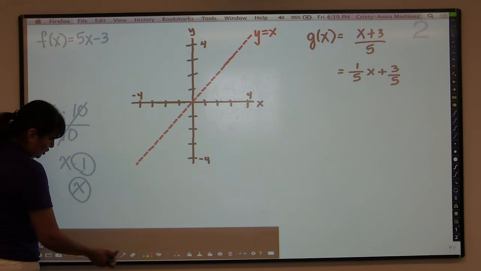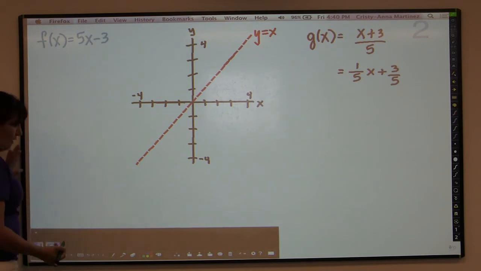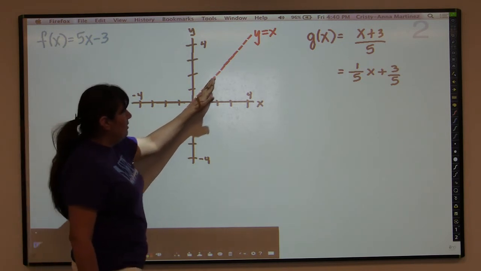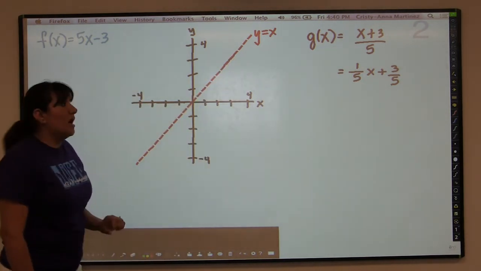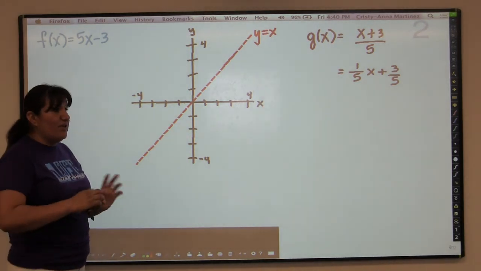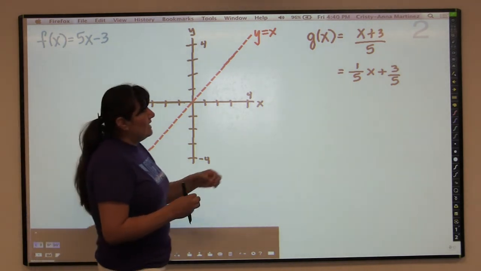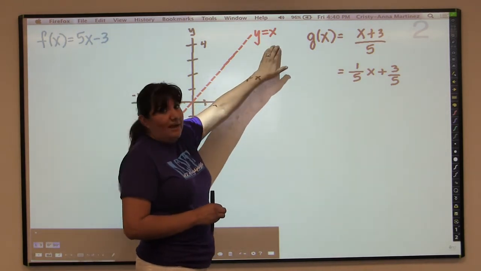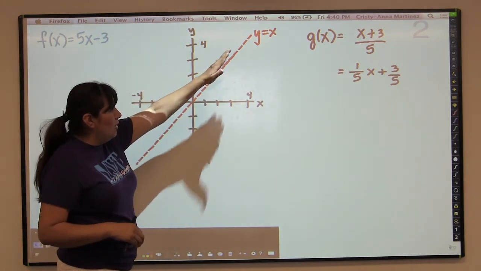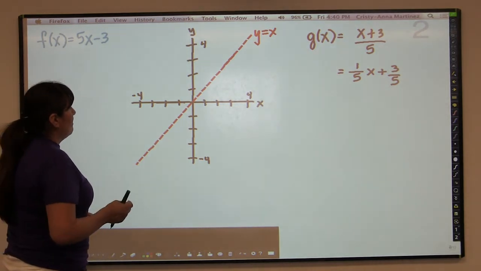So for that reason, it shouldn't be surprising to you that I have over here a graph, and what you're seeing is this red line going right down the middle. Y equals x. We talked about x and y and their roles in the previous slide. So basically when you have inverse functions, the role of x and y is interchangeable. So it shouldn't be too surprising that y is equivalent to x. They have the same value, okay? So that line, when you graph y equals x, is basically our reflector, our mirror, if you will. And that'll make more sense when I graph this.